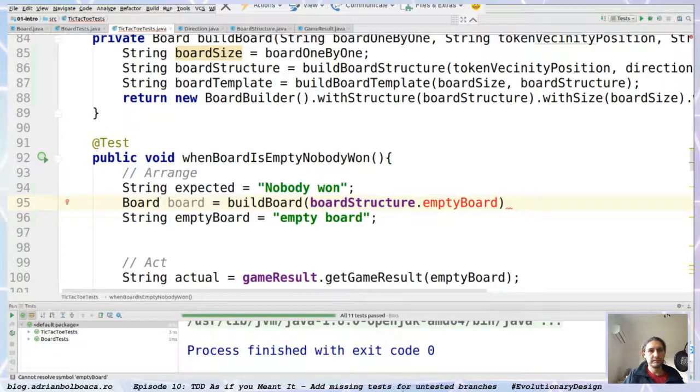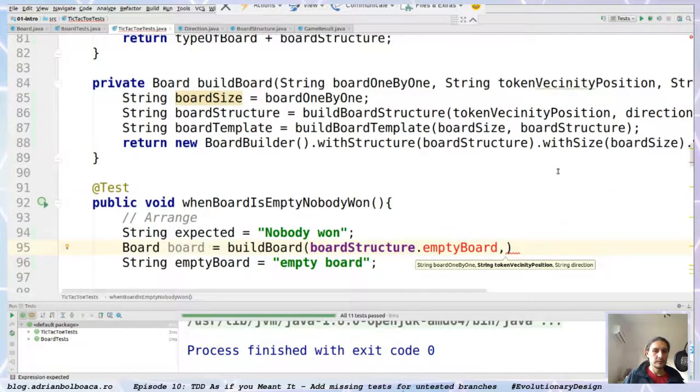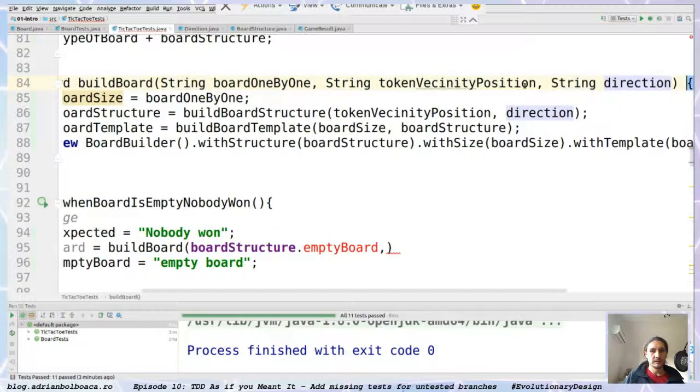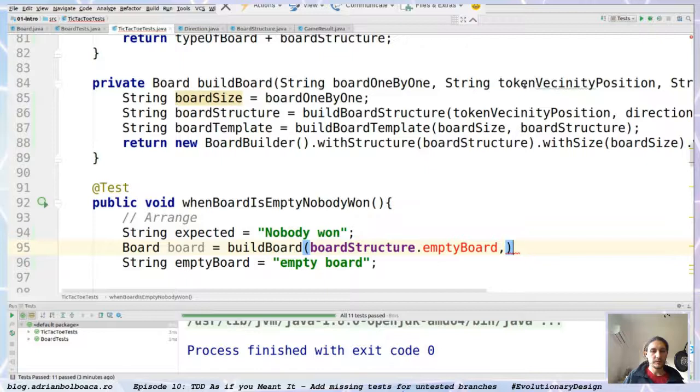So this is basically before giving it really a template. And I wouldn't care about these other things: token, vicinity, position, and direction, because that's not really important. So I should be able to do just something like this. And let's say get. So this is where I want to go.